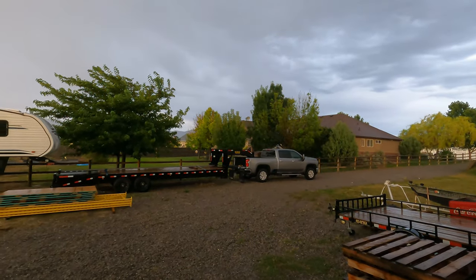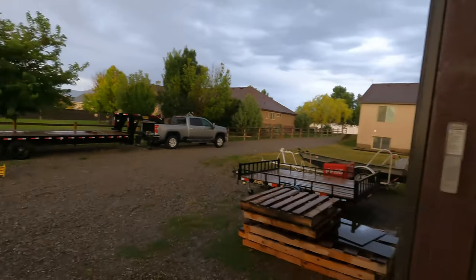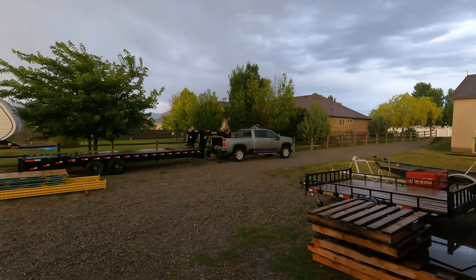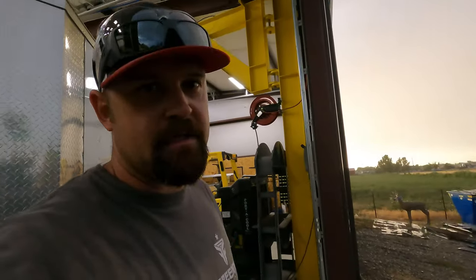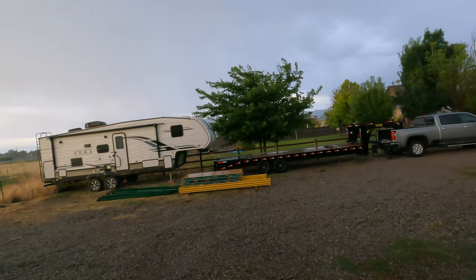And there's my new truck sitting out in the rain. Sometimes that's what you have to do, I guess, when you got stuff in the shop making you money so that you can pay the payment. I guess that's what you have to do. All right, so now that that's done, you can see my material sitting out in the weather now.